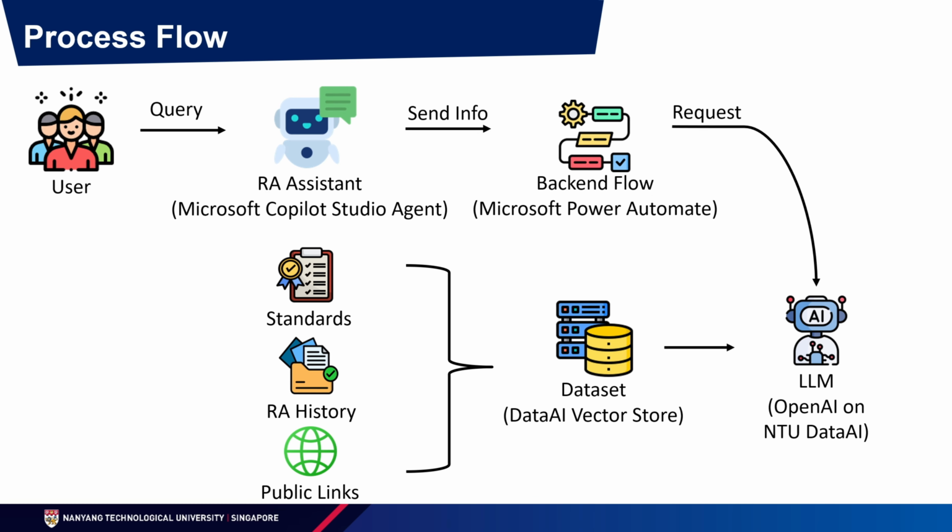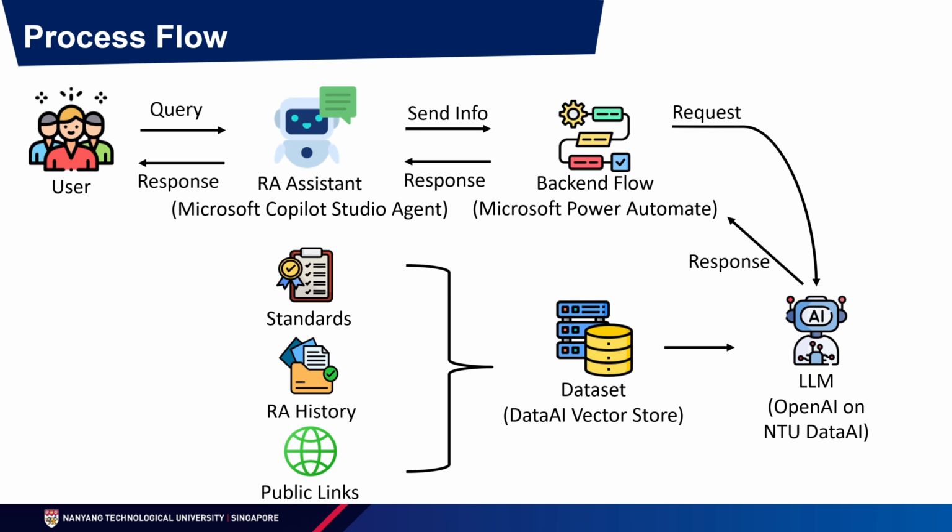After processing the data, the AI sends its response back to the back-end workflow for final formatting and validation. Power Automate ensures the output is complete and ready to be shared with the user. Finally, the Risk Assessment Assistant delivers the response, either through Microsoft Teams chat or email, giving the user a ready-to-use risk assessment draft they can copy or refine further.